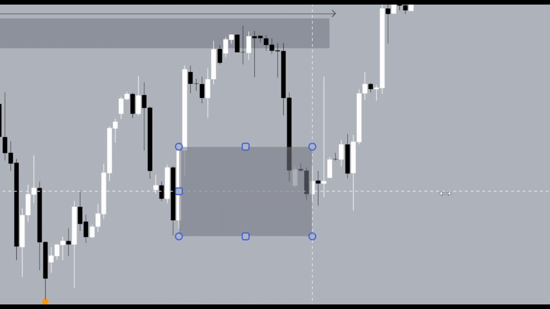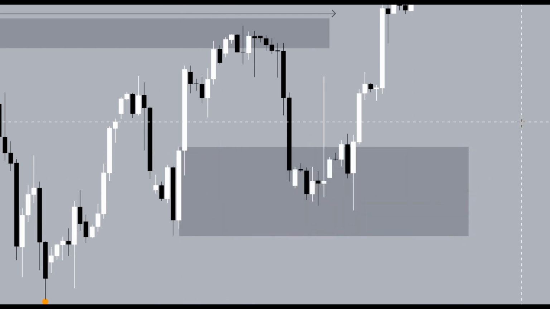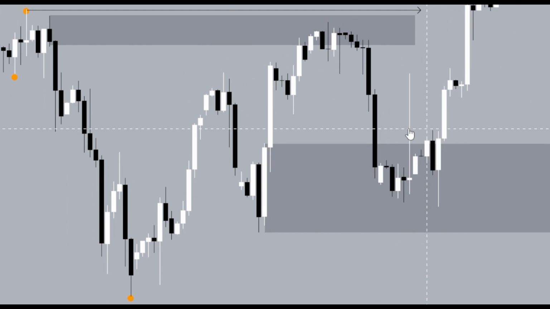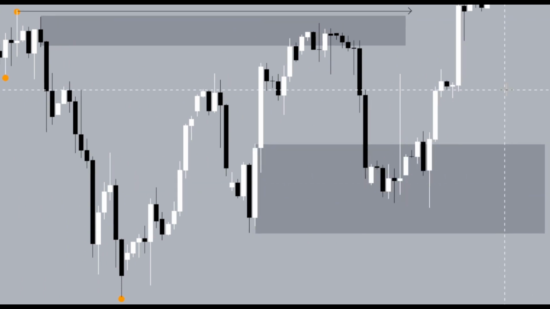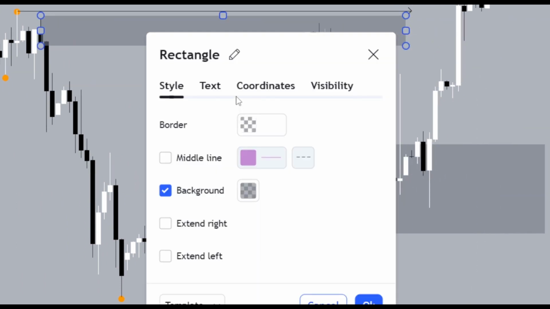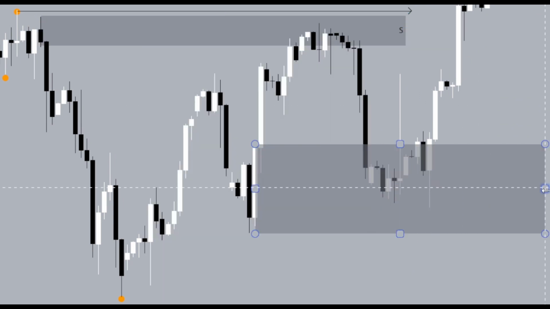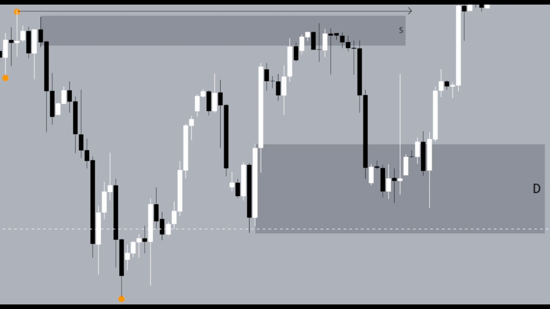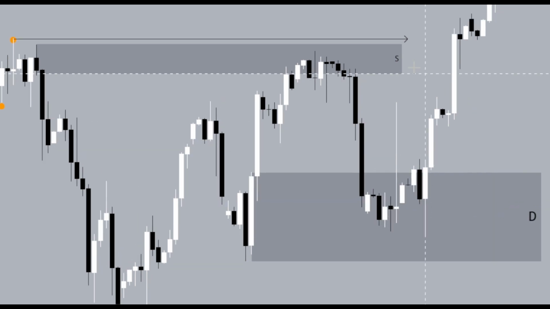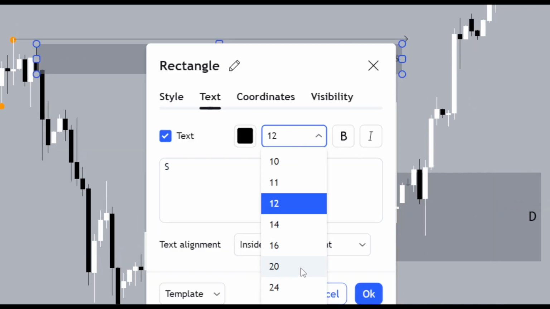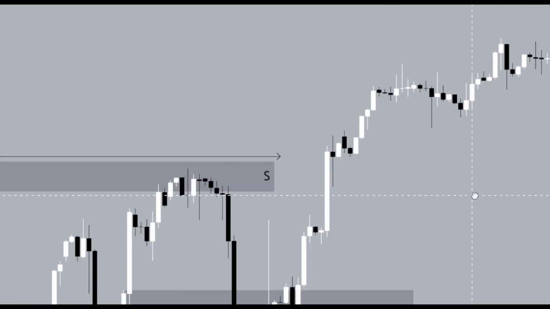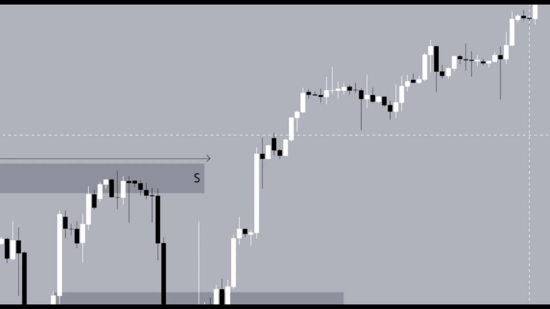So again, higher time frame analysis is the same on every single market you look at. We have a supply zone over here, right? That gives a reaction and the demand zone fails it. So from here, we understand we have a supply to demand flip zone over here. So this is a supply zone, right? This is a demand zone. Let me label them a bit bigger. So this is a demand zone in D, and this is a supply zone in S, of course, a supply to demand flip zone. And since then, we've had demand in control and we've had bullish structure overall.